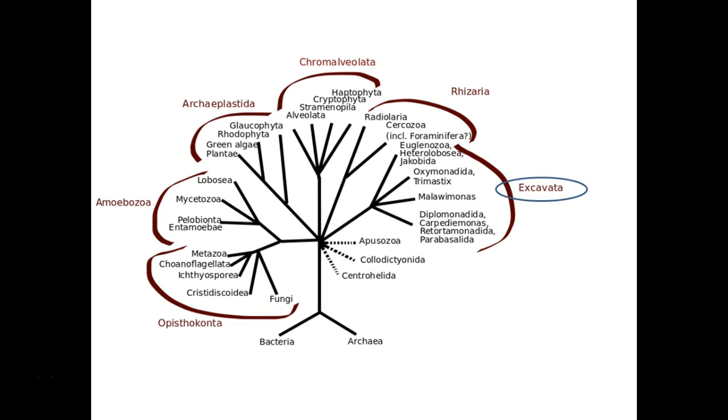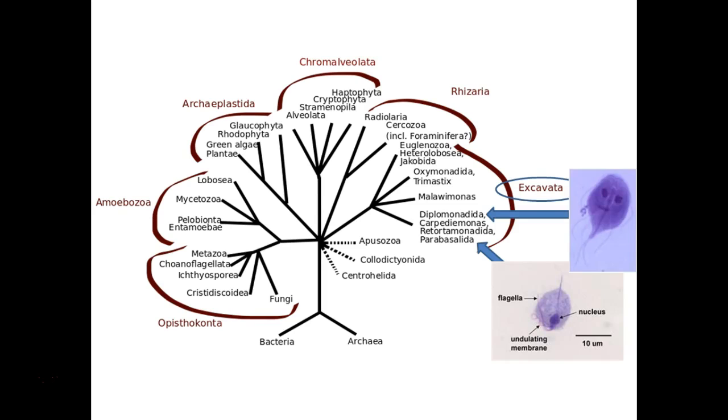So we're going to start at Excavata. We're going to look at a representative in this group, Parabasalida. Anyone know what that organism is? You will after today. We're going to look at one in this group. Anyone know who this cute guy is? No, it's Giardia, and I got a poster in the back. And remember, this is the one we don't have good slides for, unfortunately, because he's cute. He looks like he has eyes, huh? It's paired nuclei.